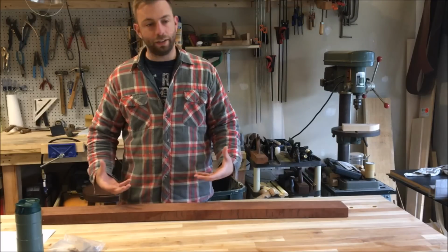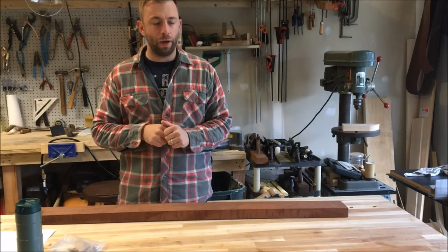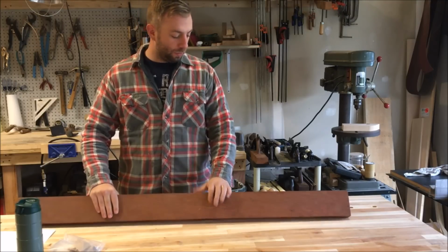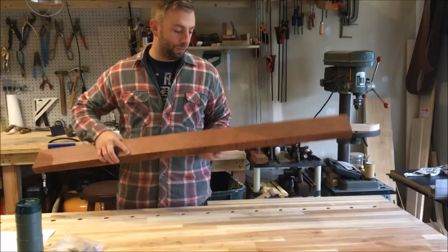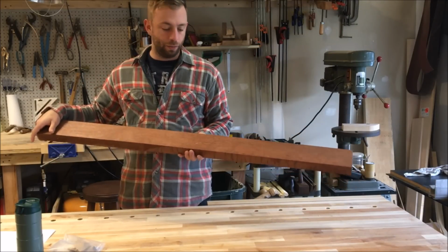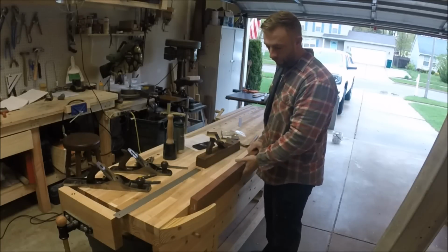We need a blank to start with, a wooden block, and it needs to be 8 inches long by 3 inches by 2.5 inches. I don't have any blocks of wood that size, so what we're going to do is cut this into two pieces and glue it together and use that as our blank. You see all those spots in there? Really unique, really cool.